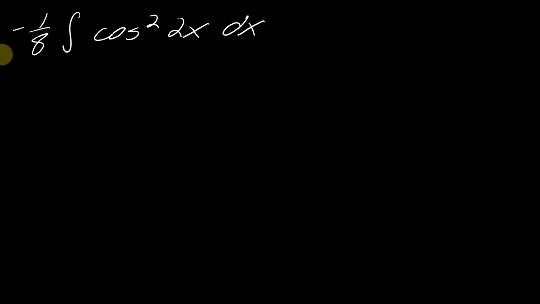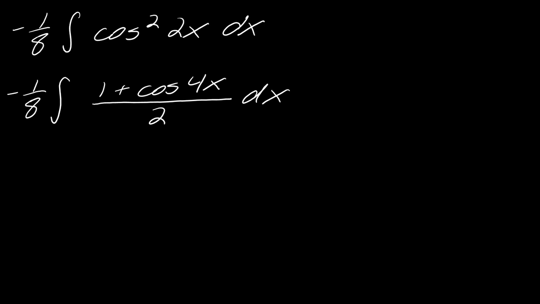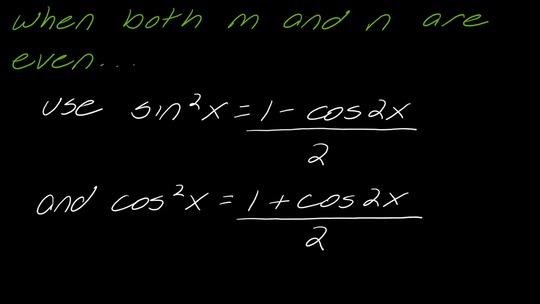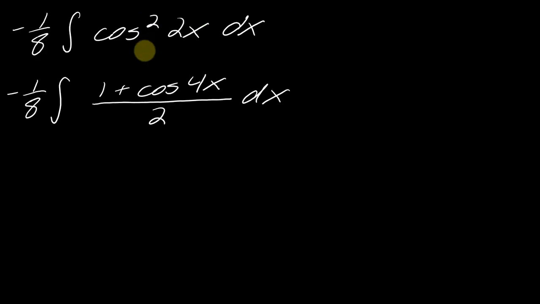Okay, so I'm starting with this integral here. So the only way to integrate this is again by using that half angle formula. So I can now rewrite this as 1 plus cosine 4x over 2. Now I just want to remind you of the formula one more time. So the original formula was cosine squared x, and then this was 2x here. So since now I have cosine squared 2x, I need to take that 2 and multiply it by 2 here. So I do just want to double check that you actually have that this is 1 plus cosine 4x here, okay? And from here, the rest of this can now just be straight up integrated.